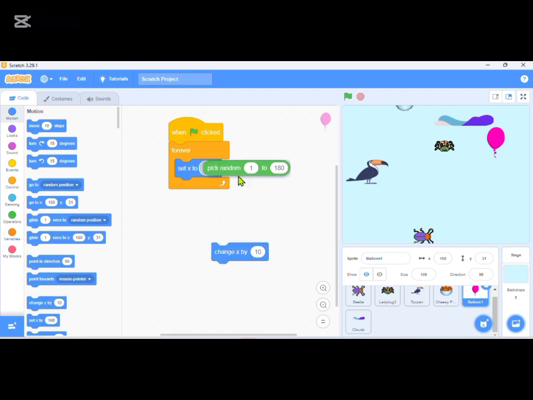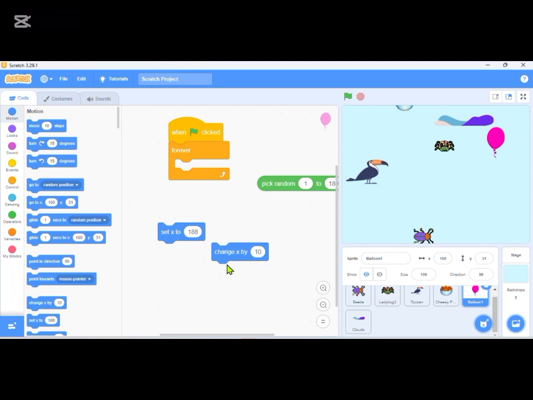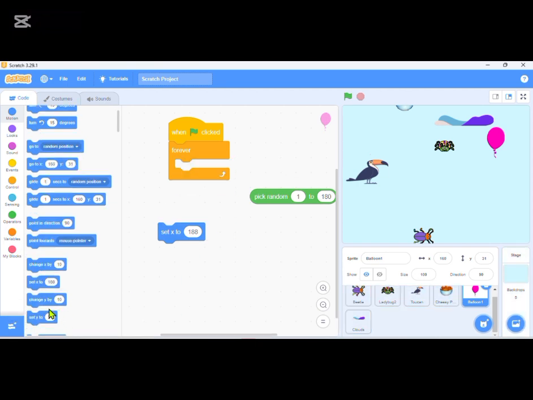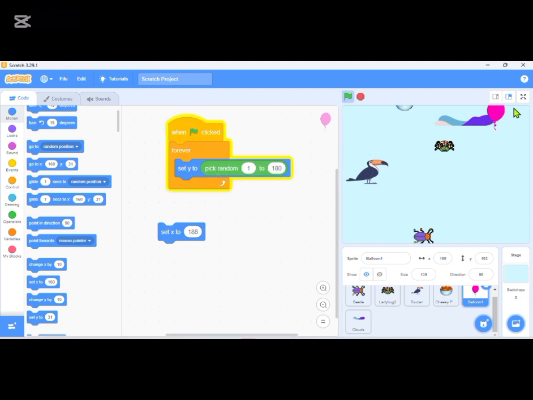Set y. In a nutshell, I would like to do some placement here. Let me check. Put this one here for me. Now, where is set y? Set y. You are setting a set y here. Okay, vertical direction, right?